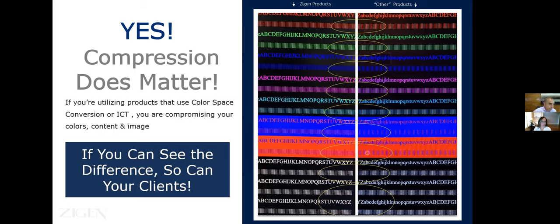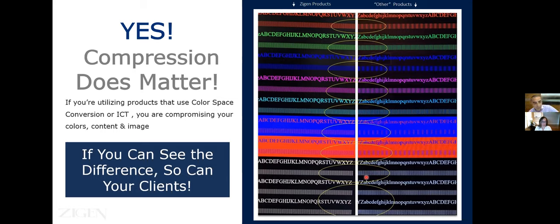It's more visible on your blues, magentas, the reds. You could see a lot of that information is missing. So when companies are talking about the whites and blacks, you could even see it's apparent on the whites as well. The whites are not true white. So you have some artifacts in whites as well.